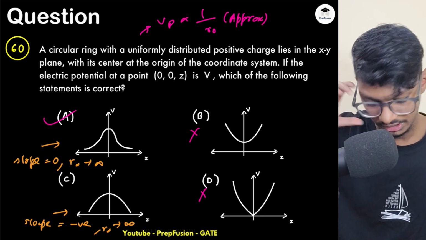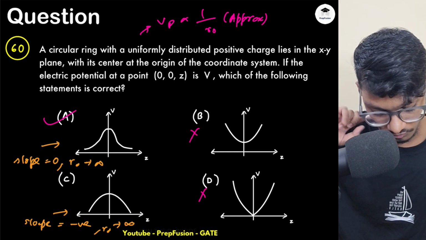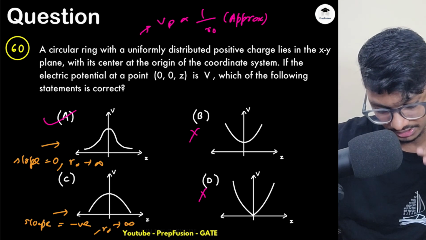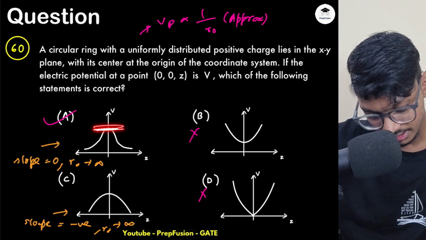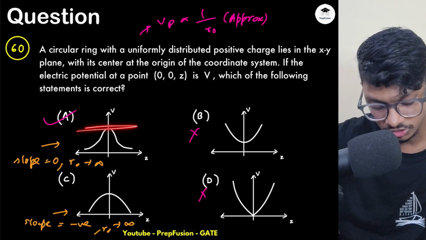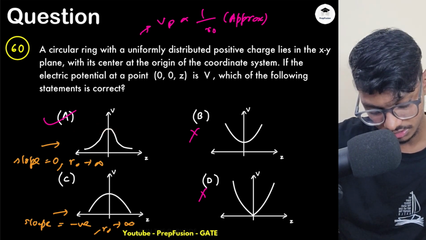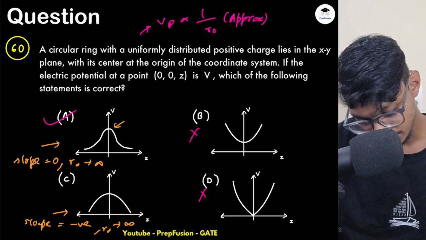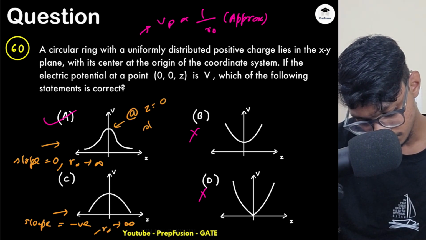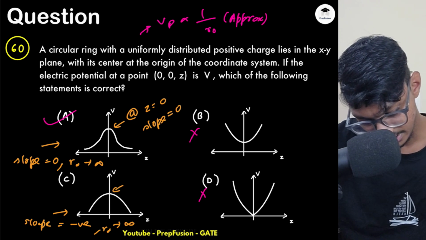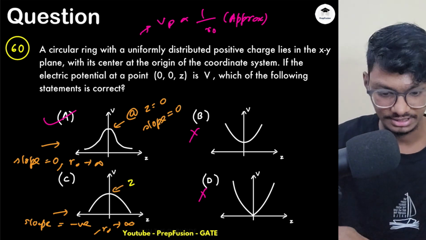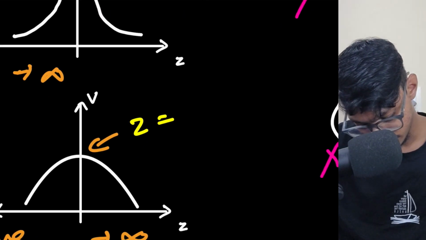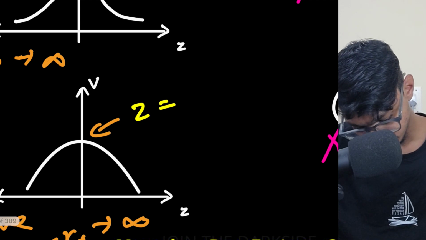Simple, right? And one more thing you can identify is in this graph, although I haven't drawn it correctly, near z equals 0, the slope should be 0. There is no sudden change. Here there is sudden change. So from this point also I can identify that at z equals 0, slope should actually be 0. Although this graph is showing it non-zero, it is changing suddenly. It should be actually sharper. I should have drawn it better, my fault.